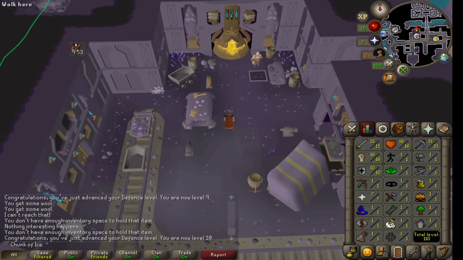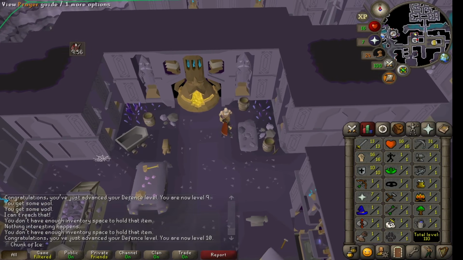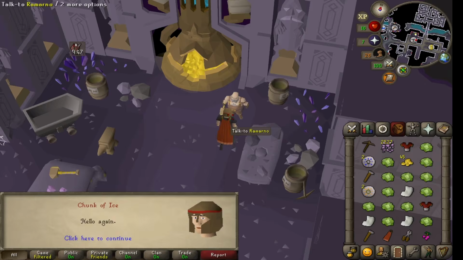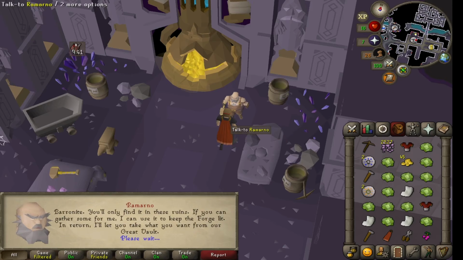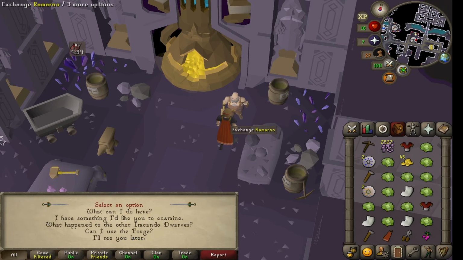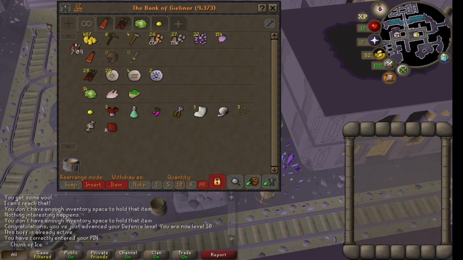Right, can take a look at my stats so far. Combat's coming along, prayer's coming along, 31 mining. And I do have enough shards to unlock my first buff here. Power the Sacred Forge with Baronite Fuel. First thing we want to unlock is the mining buff. 10% buff to chance of mining.